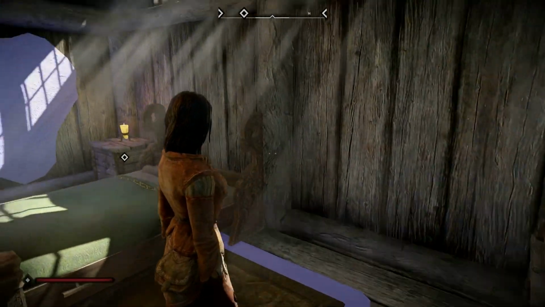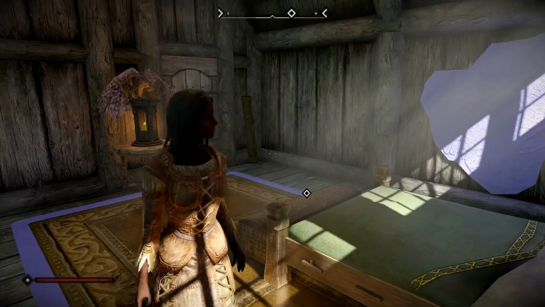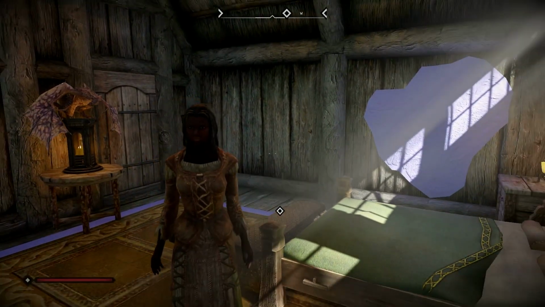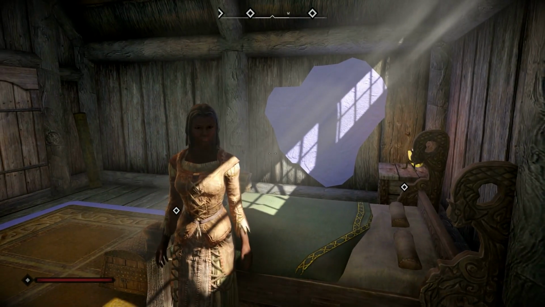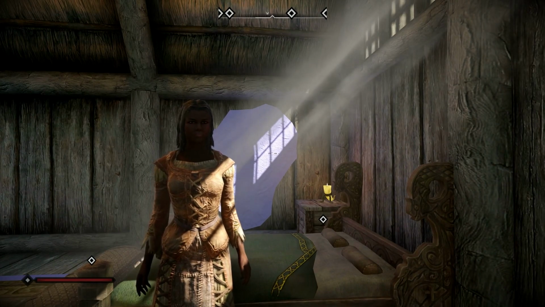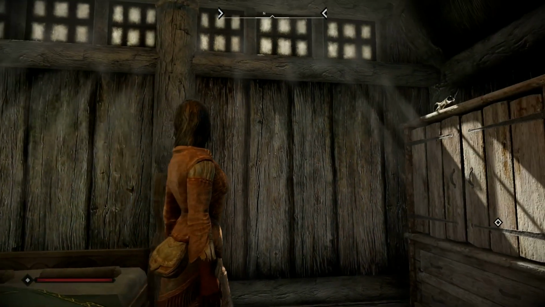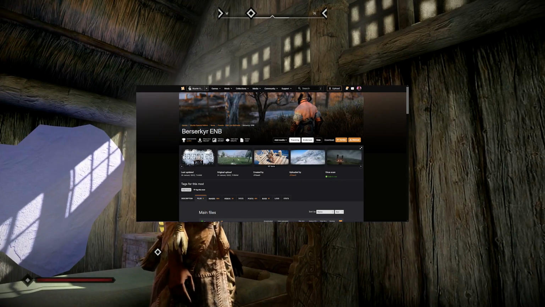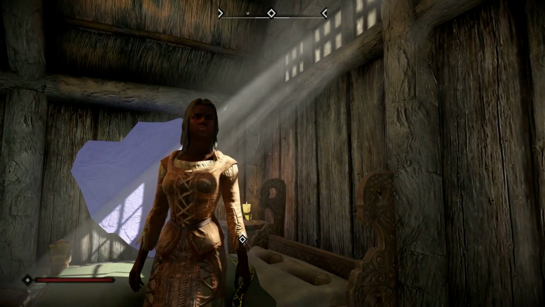And yeah, let's go over what we're doing here. So again, this is alternate perspective. And right now I just have my ENB installed, like I said in the last video, which is Nat 3 Weathers. Such an awkward word title. And then I'm using Berserkyr ENB, which is my favorite. There's still a bunch I haven't tried, to be honest.